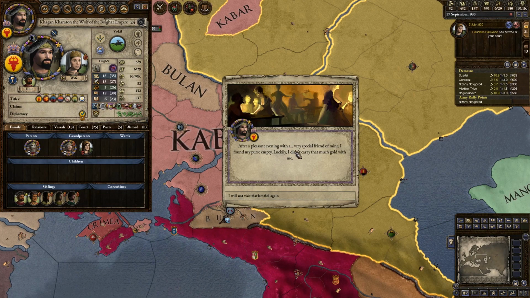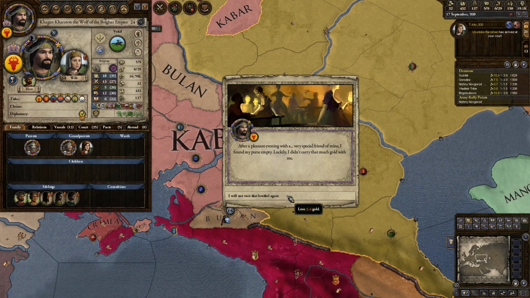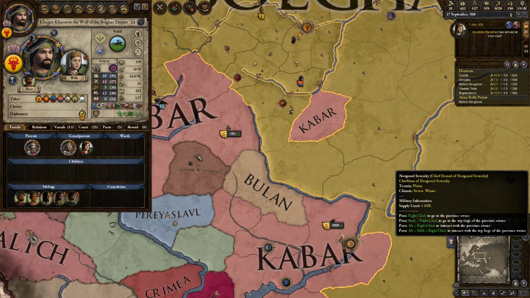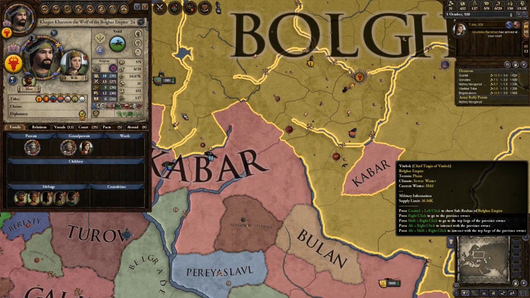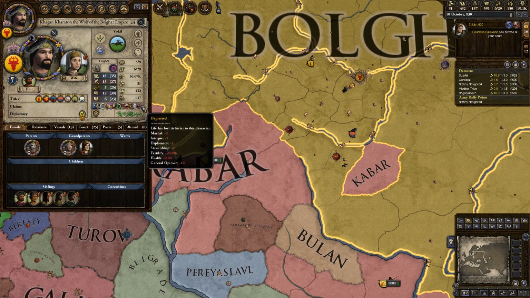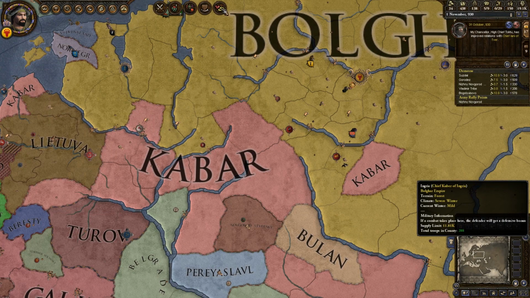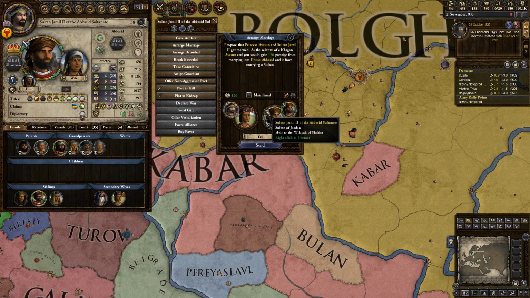After a pleasant evening with a very special friend of mine, I found my purse empty. I will not visit that brothel again. And we're down 20% fertility, down 2 health, down a bunch of stats. We gotta get rid of that.